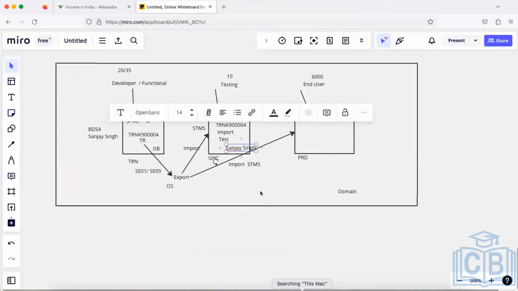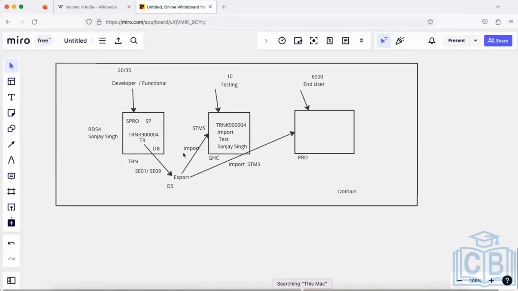We don't have to develop the code here. It has already come here. We can test whether the coding is working fine or not, or we can run stress testing. We can do unit testing. We have a lot of kinds of testing there. We can perform the testing, and later on we can import this transport request into the production system using STMS. In this way, the whole transport is going to work.